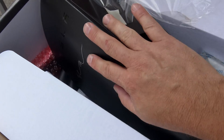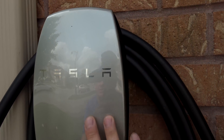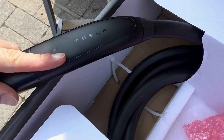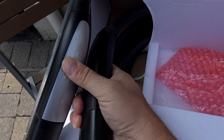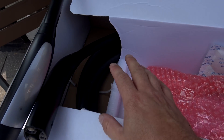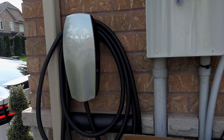From what I can tell, the face plate is the only thing that's changed between this and the regular wall connector. You can see the regular wall connector has a gloss silver front plate. I do believe there's one other difference — it's very minor. The top cover, which is the button, is flat black on the signature version, while on the regular one it's silver. So the signature wall connector has a matching black face plate, and it comes with a 24-foot cable.